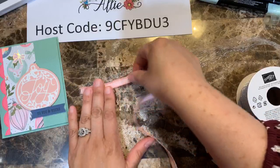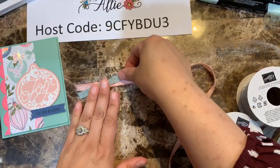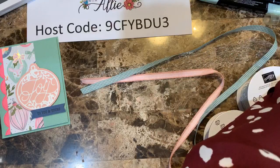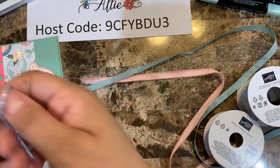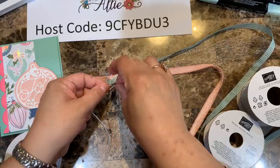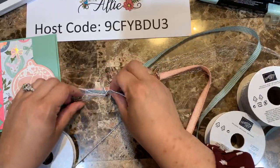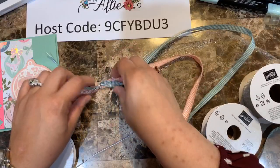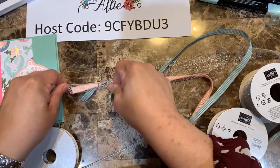this one and then this one. I noticed that I kind of crisscross them, right? I think that kind of helps a little bit, just so that when you are tightening them, you see all of them. And so now I'm just gonna go ahead and put them underneath. And see, when I'm tying the knot, I try to put it back, right? I need to move a little bit more towards this section. There we go. See that? And so now I just need to tighten this.